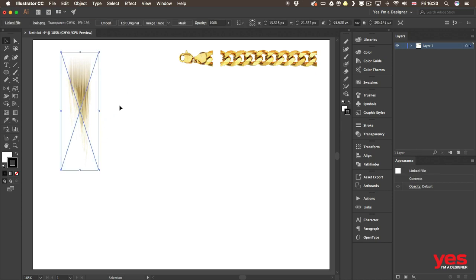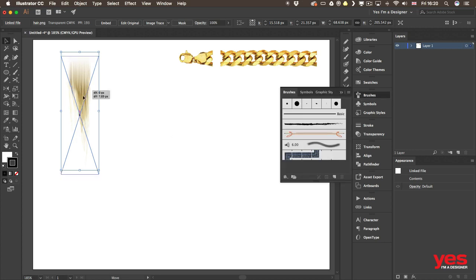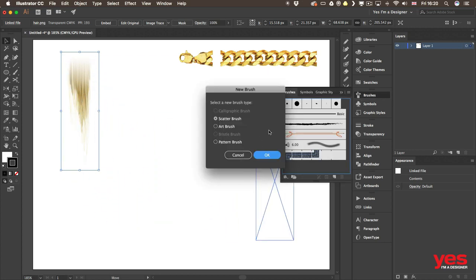Here's this reference image that I brought in, the hair PNG. You can see the file name as well here on the top, and it says it's a linked file. That's how it came up when I placed it into this Illustrator document. So if I go to brushes and I just simply drag this in there, it's going to give me these options. And there's no category called image brush because you can use images either as scatter, art, or pattern brushes. And these are the categories we already talked about. So they will work exactly the same way, but now instead of using vector objects as the basis of the brush, it will be repeating or stretching the pixel image that you are using.